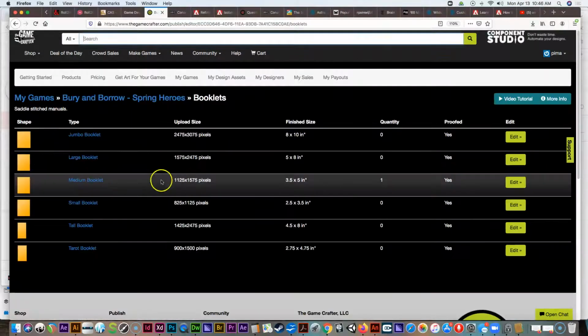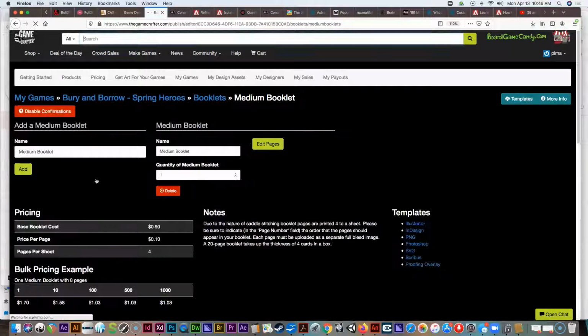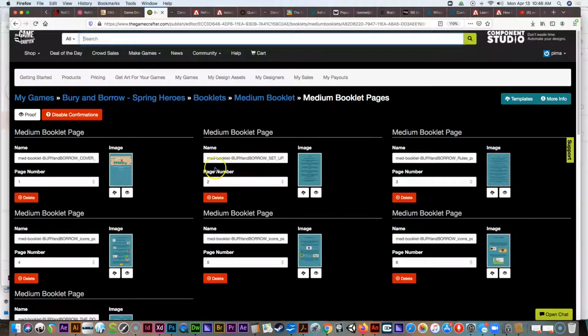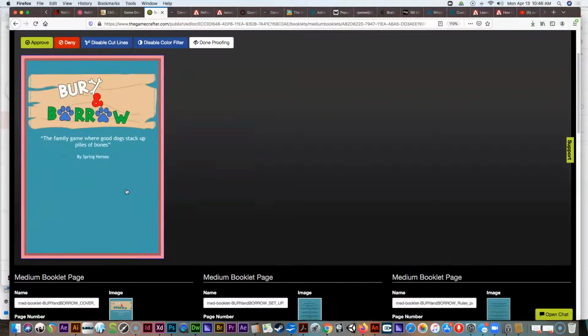I can click on that, and it's a medium booklet. I can click on this to look at the different pages, and then here to click on the first one. So it says Barry and Borrow, your family game, the family game where good dogs stack up piles of bones by Spring Heroes. Okay, cool.